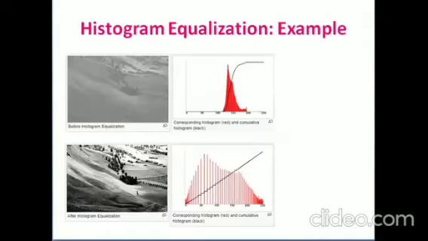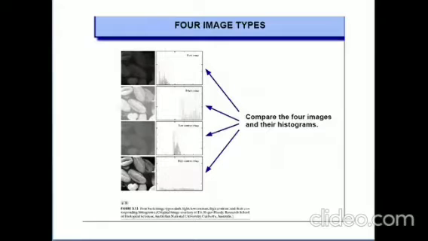For example, if you look at the four image types shown in this slide, there is a dark image, a bright image, a medium level intensity image, and the last one is a processed image which has a uniform distribution of intensity levels. For humans also, the last image will reveal many details which were not revealed in the earlier three cases.